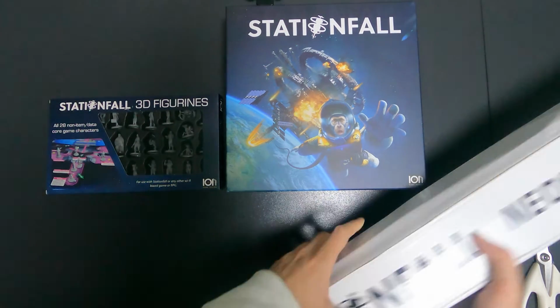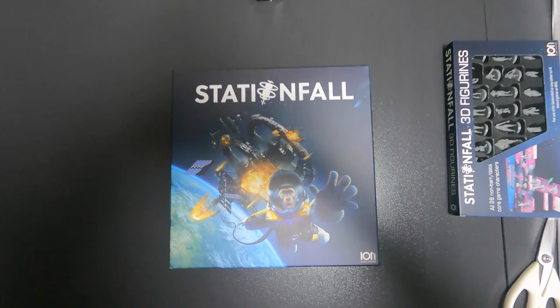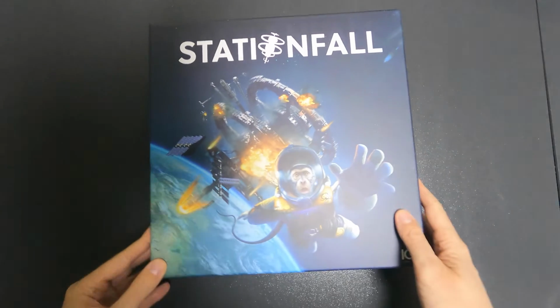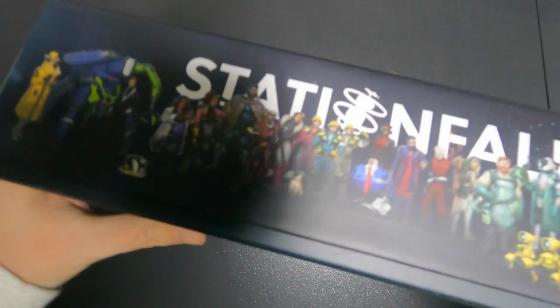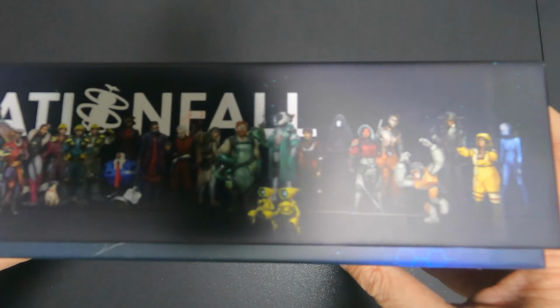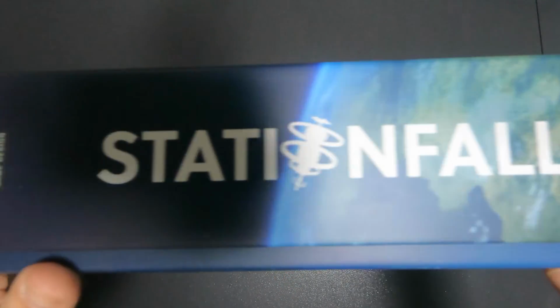So I'm going to move this to the side a bit, and then zoom in a bit more. Okay, so Stationfall, Ion game design. It doesn't have the developer or anything on it. Here we have all the characters that you can see, and also my shadow, I guess. Stationfall, 1 to 9 players, 90 to 120 minutes, 14 plus.